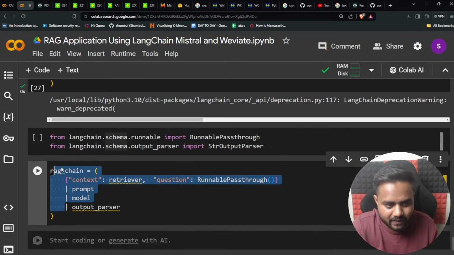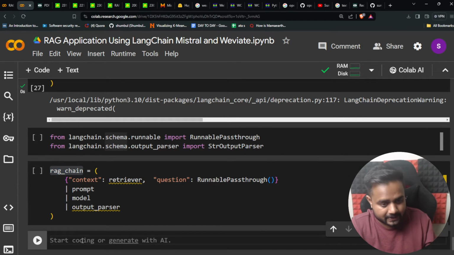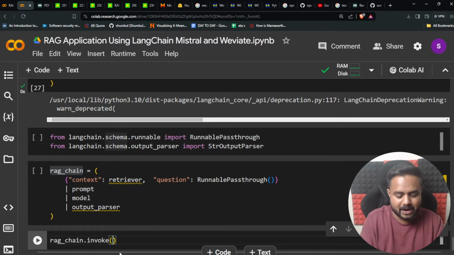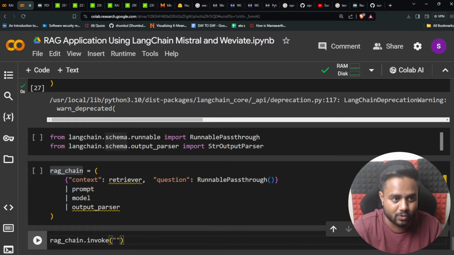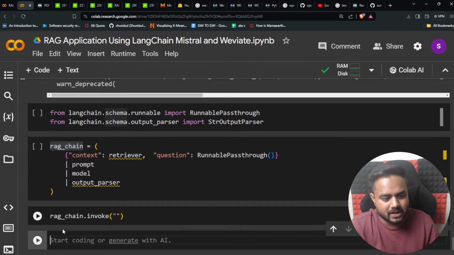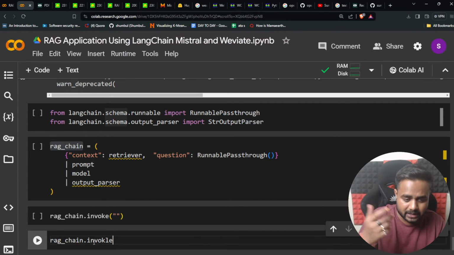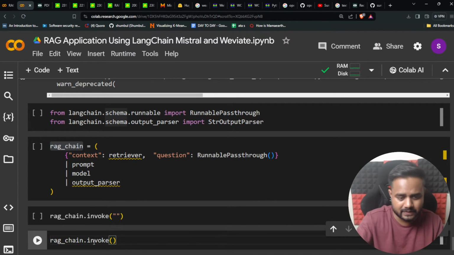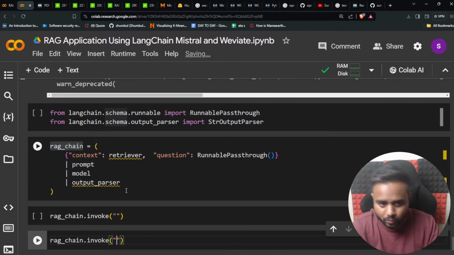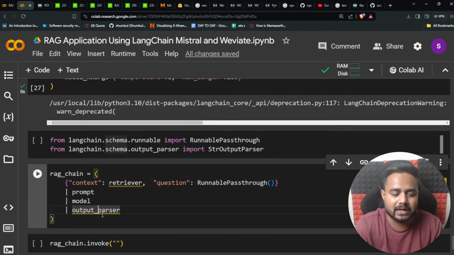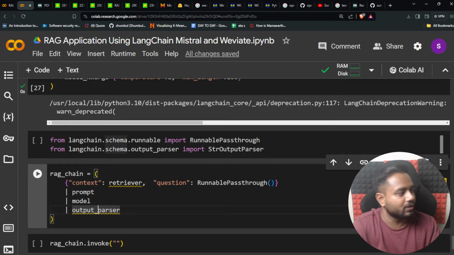Here I require this invoke method, ragsystem dot invoke. Now guys, what I can do here is pass my query inside this invoke method. I will do that, just wait. I hope this is fine. I can ask multiple queries, or I can create an if-else condition as well, so that it works in a loop. Now guys, we require two things here. First is the retriever and the second is the output parser. So let me do it.